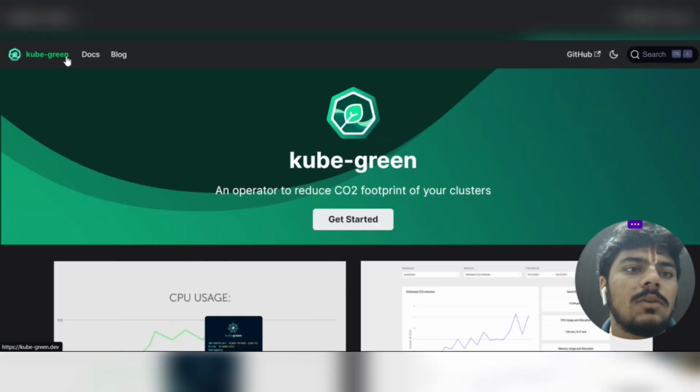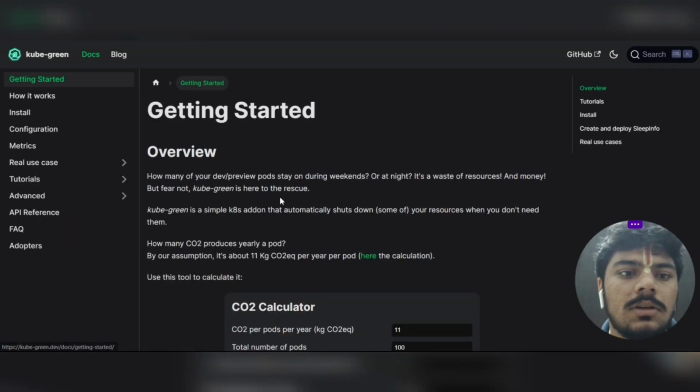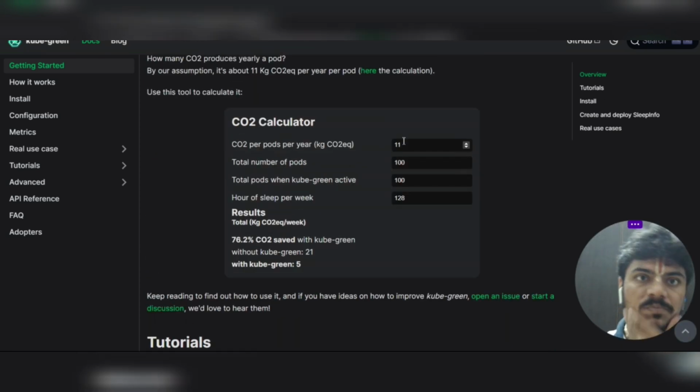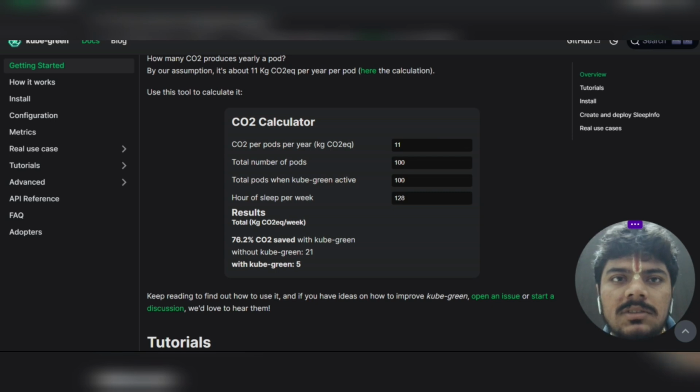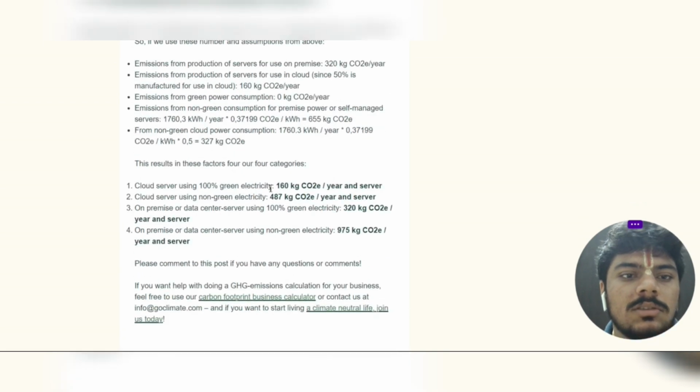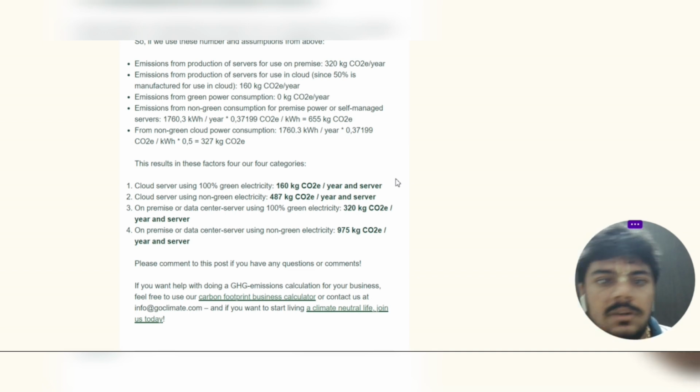Alright, so this whole calculation that we saw just now, this whole calculator thing, everything is included after getting it from the survey, the whole report by goclimate.com. You can see how many kgs of CO2 equivalents are produced every year on a server.